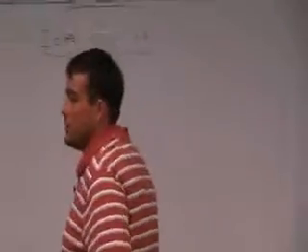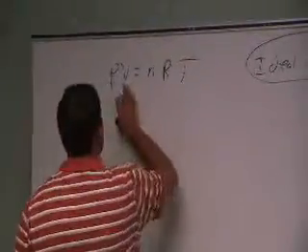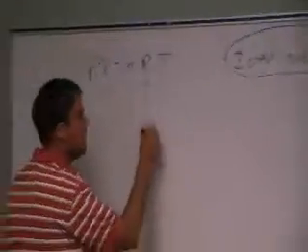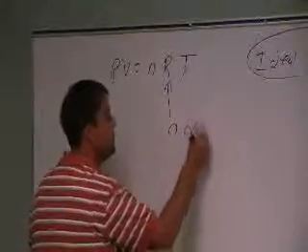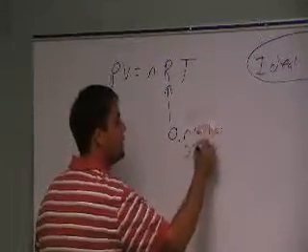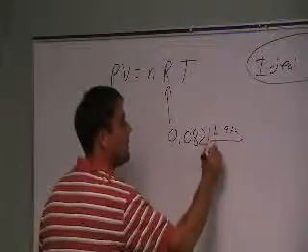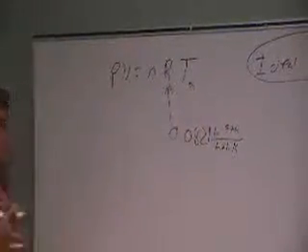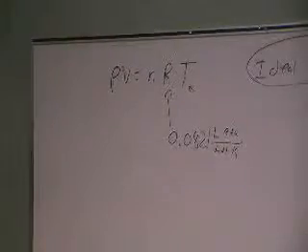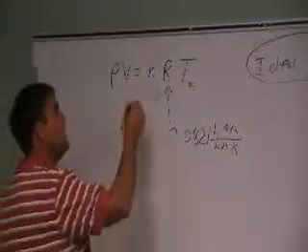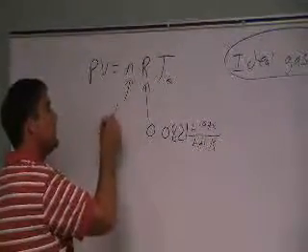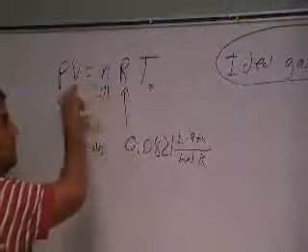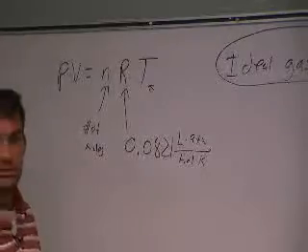All right, so here we go. P is for pressure, V is for volume, R is the ideal gas constant. That is always 0.0821 liters atmosphere per mole Kelvin. T is temperature, and what unit must temperature always be in? Kelvin, wonderful. And then n is the number of moles. See, I told you the number of moles was directly related to pressure.